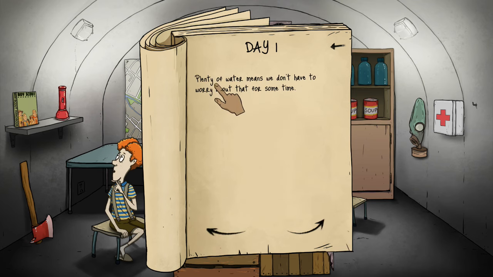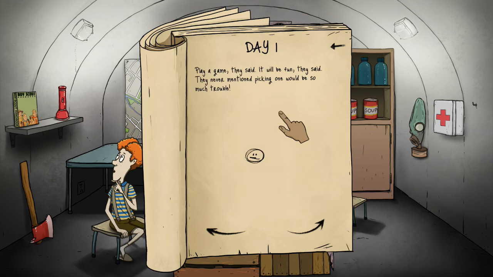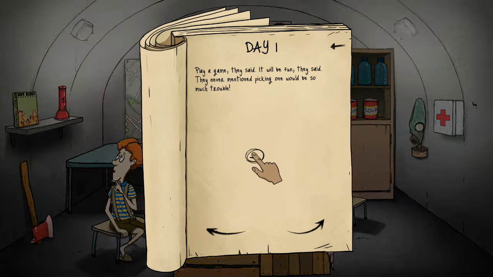I don't know if I got the radio. I should have gotten the radio. Plenty of water means we don't have to worry about that for some time. All right, time to ration supplies. Oh, I feel really bad about that. But you know what? At the end of the day, that just means more soup and water. God, I'm brutal sometimes. That just means more water and stuff like that for us. Play a game, they said. It will be fun, they said. They never mentioned picking one would be so much trouble.